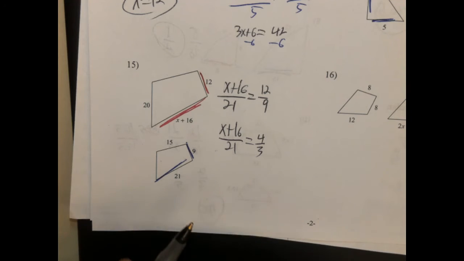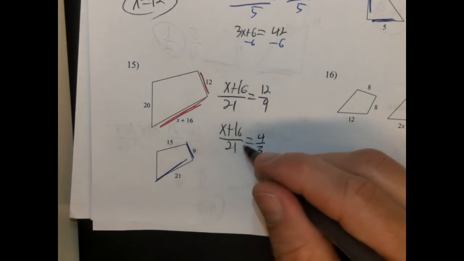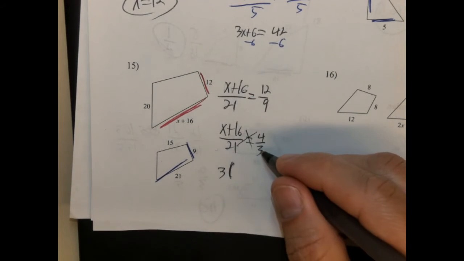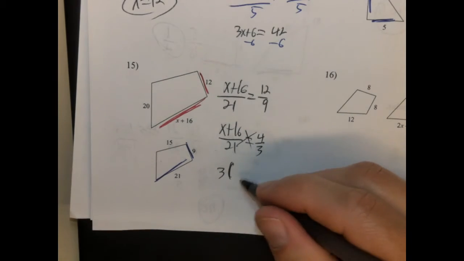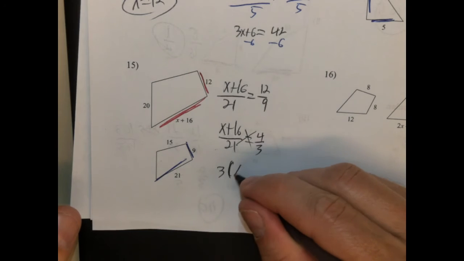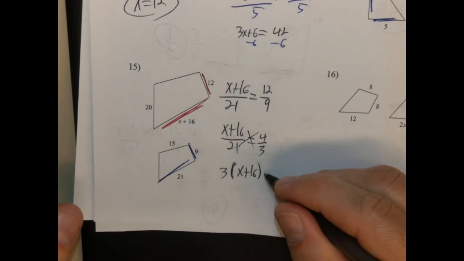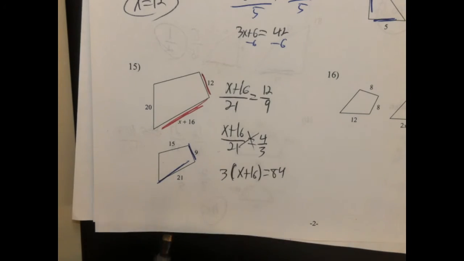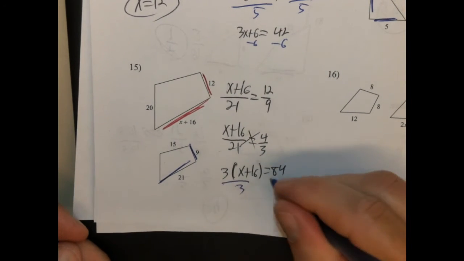And let's cross multiply here, but, well, you'll see what I mean. So we're technically not really going to cross multiply. We're going to keep the 3 over there, but we're cross multiplying because students have an easier time typically if I write it that way. And then 4 times 21 is going to be 84. So let's divide by 3. That's what I mean by that.